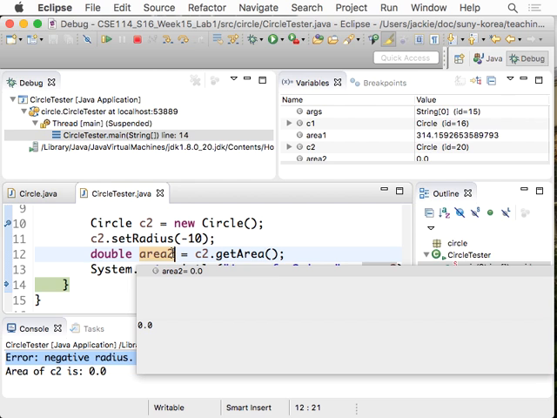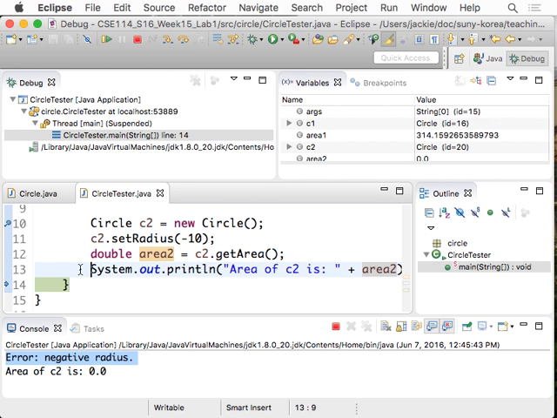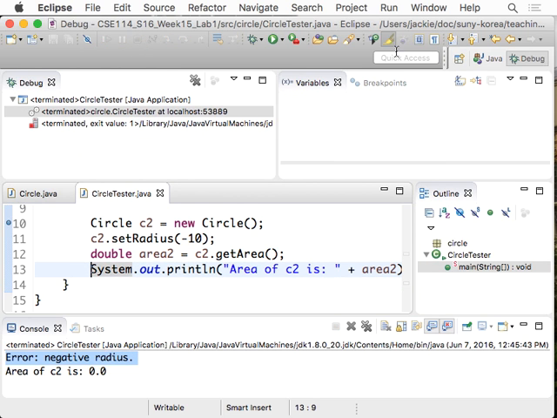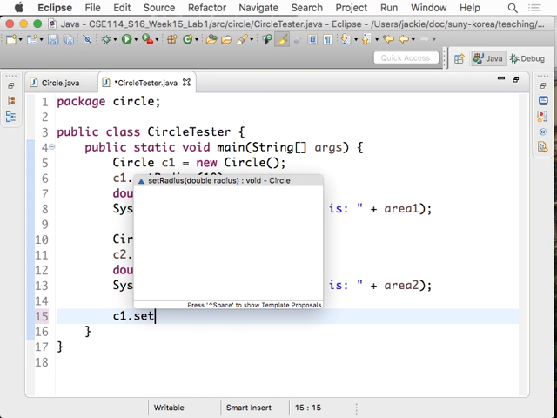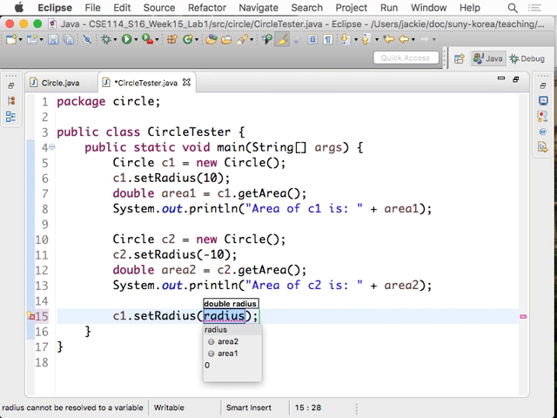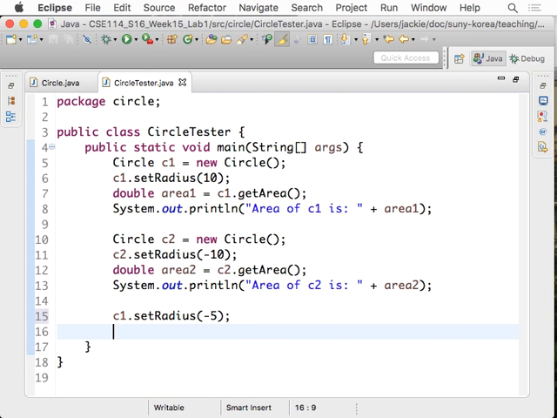Let me make the situation even worse. Can we just go back here? And let's try another one. So now let's say C1 dot set radius here. What if I say -5? Again, -5 is also invalid, right?